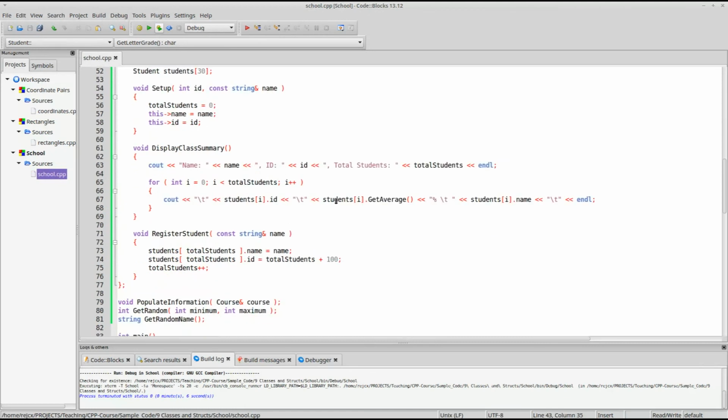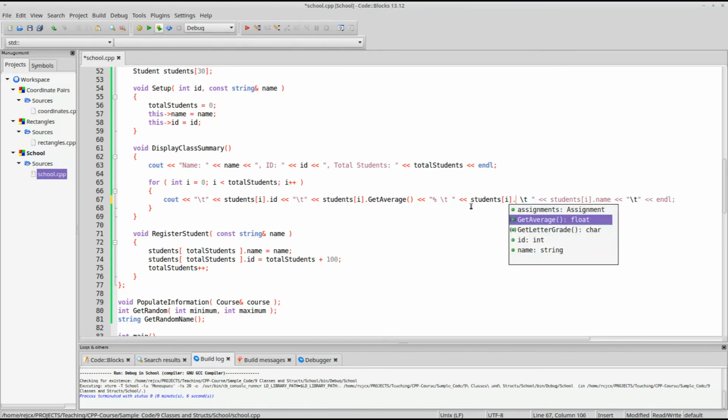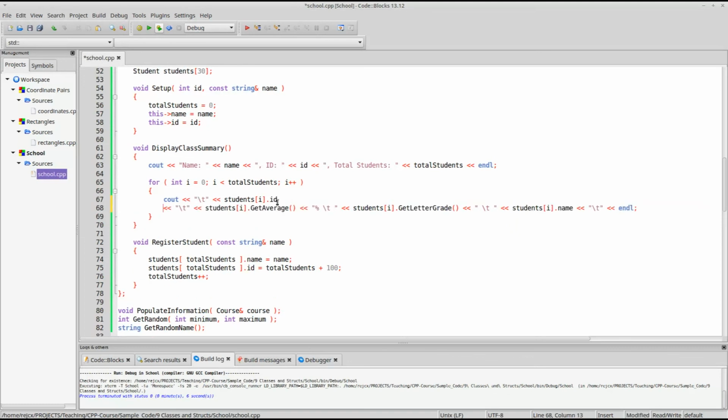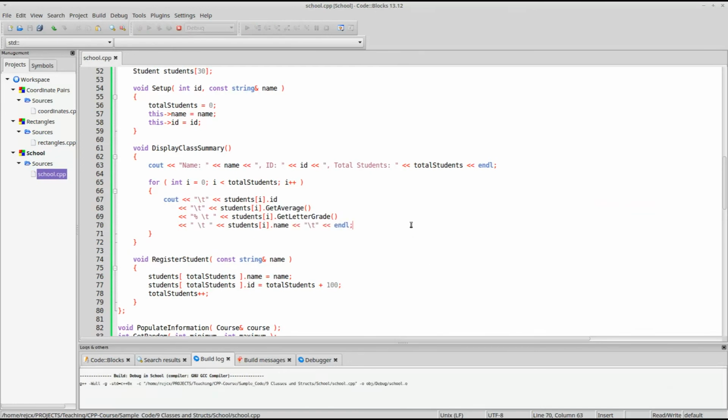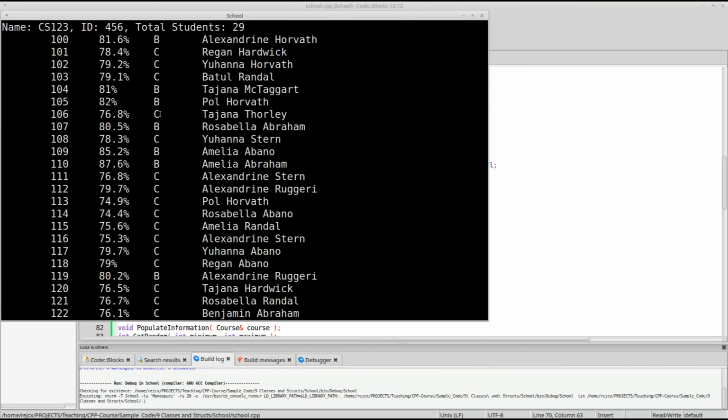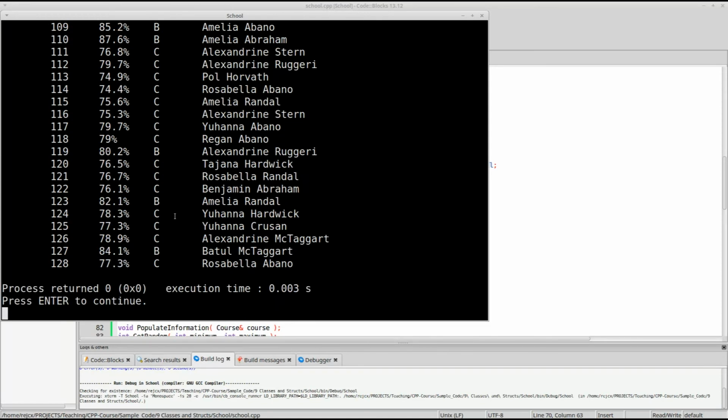Okay, so we can output the average, and let's output the letter grade. And I'm going to separate these on different lines so we can actually read them nicely. So there we go. We got student averages and grades.